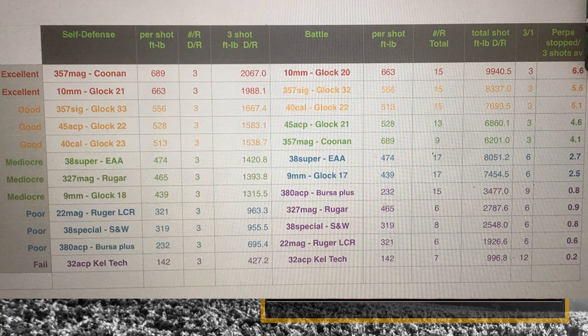The argument is often made that all 9mm ammunition is so much better than when the Miami shooting happened. That's true — but guess what? All the .40 cal ammunition is better too. All the .45 is better. All the .357 SIG is better. All of these cartridges are better today than they were just a few years ago, including the .357 Magnum. Not only are the cartridges better, but the guns are better — able to handle recoil better than before.